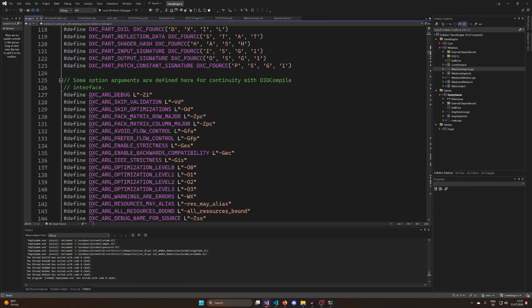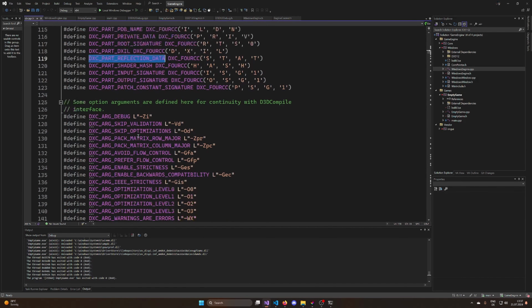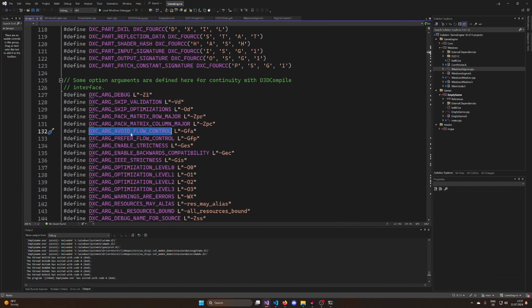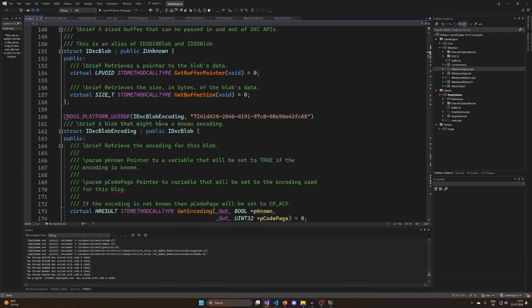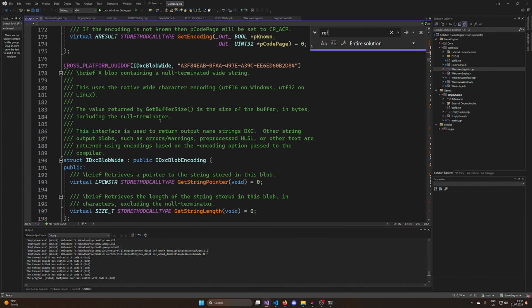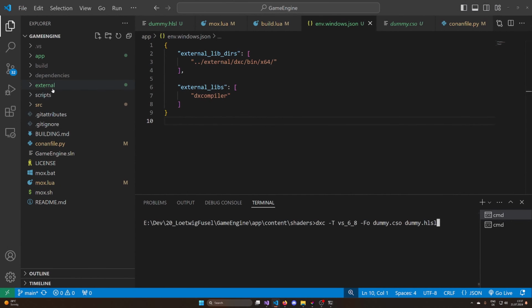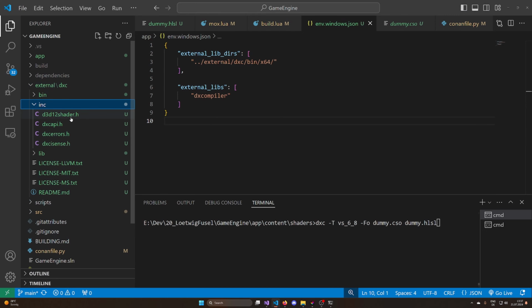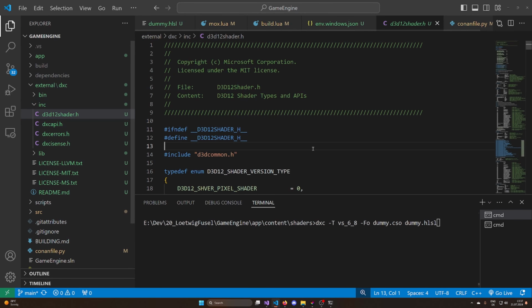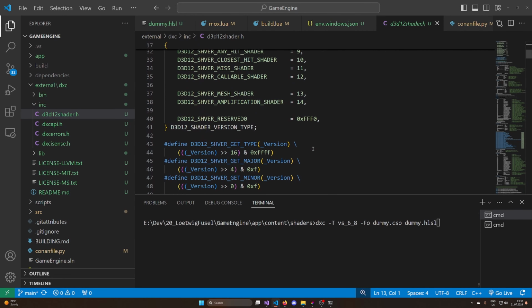You can see there are even defines for some of the arguments. I'm not sure if reflection is in here. There are definitely some in the library. I think the reflection is actually here in the shader one.